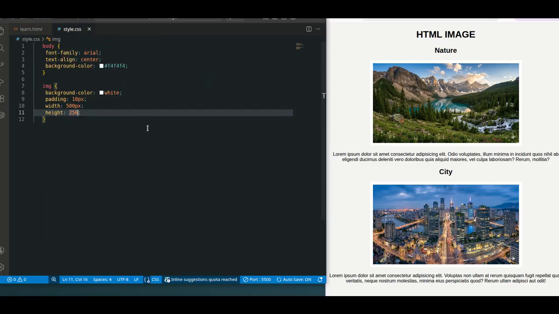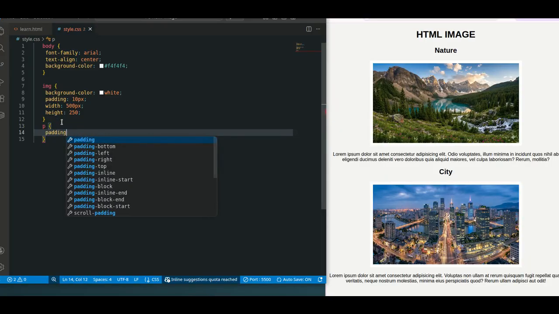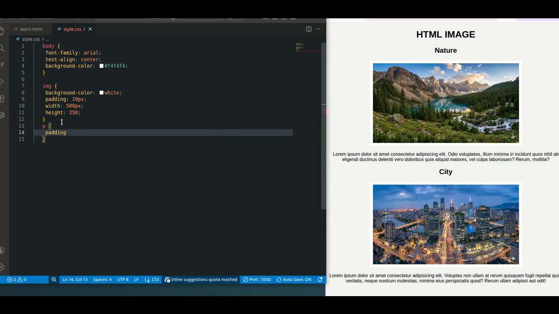Let's go on. The last one is targeting a paragraph. The paragraph is just giving the padding, targeting the top and the bottom. Then the next one is going to have 20%.